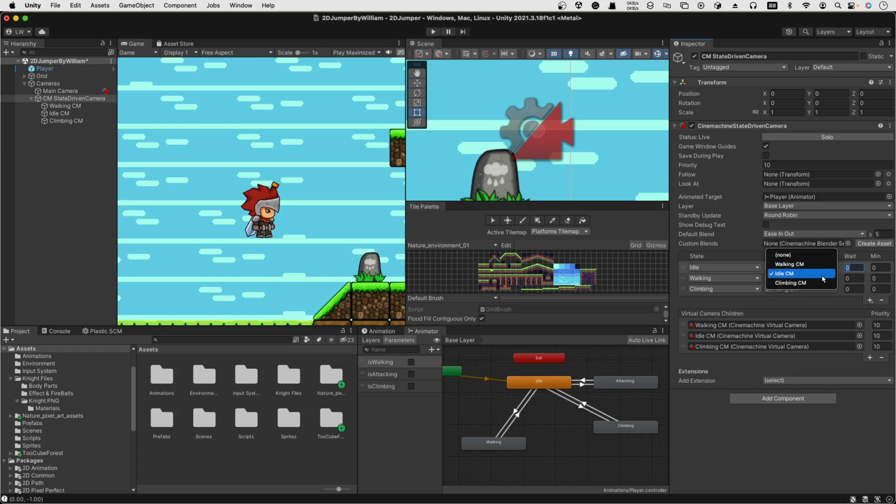So idle camera, idle state to your idle. I'm going to say that, let me change that a little bit. So idle state to, oh sorry, this is just a camera.